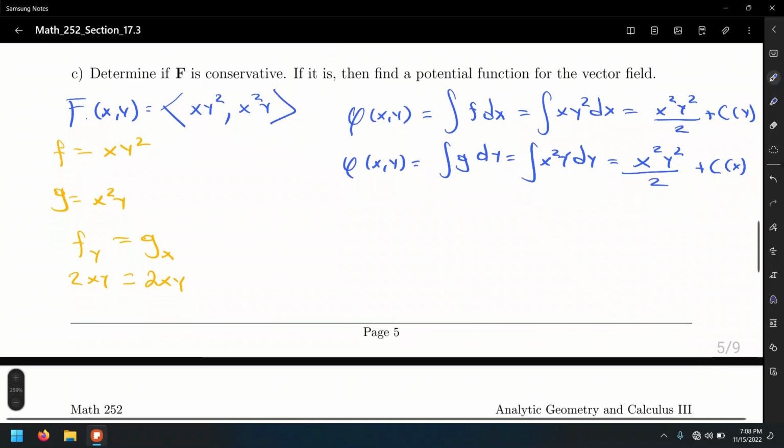So, okay, let's have a look at both partial integrals. In this case, we got the same on both partial integrations. We didn't get anything different in any case, so it looks like the potential function phi of x, y equals x squared y squared over 2. And again, this is what my MATLAB is asking you to type, only that function.